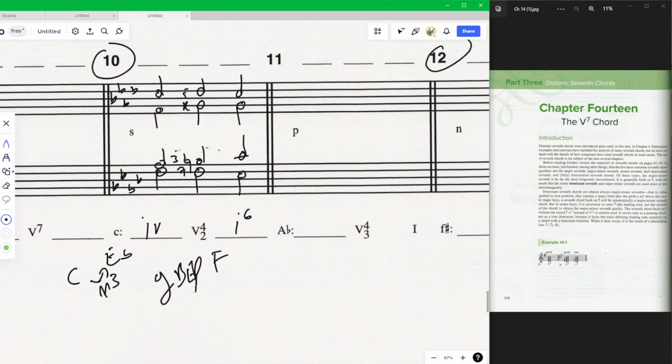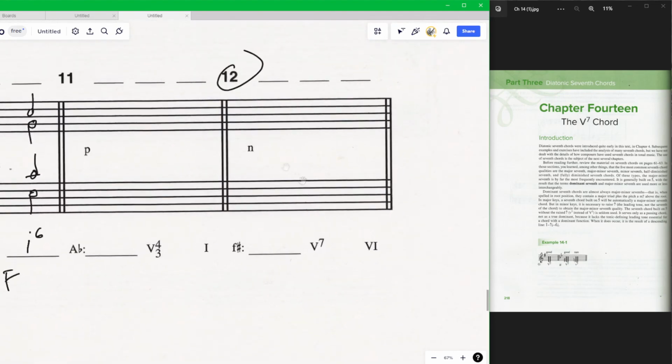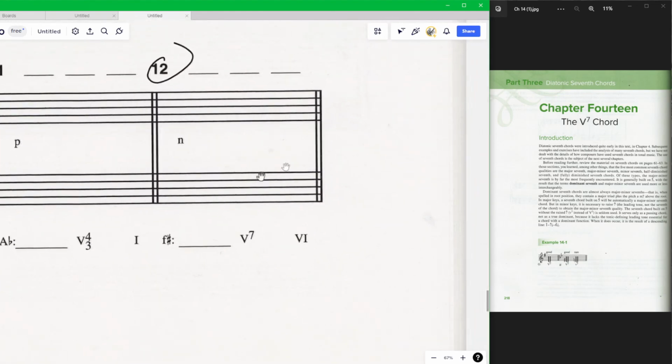Almost always you're going to end up with this straight line in the voice leading. And you'll probably end up with this or the opposite contour. Easy enough, right? Good. Let's do number 12, the one with the neighbor tone figure. Oh, they make us go to 6 on this one.